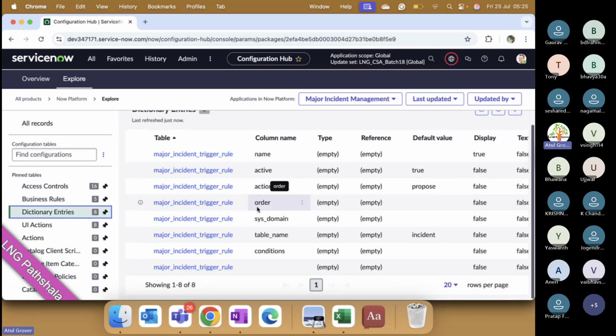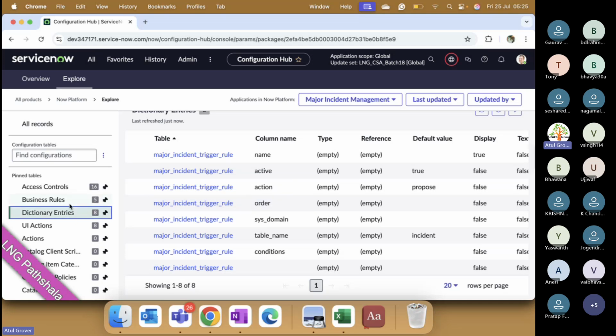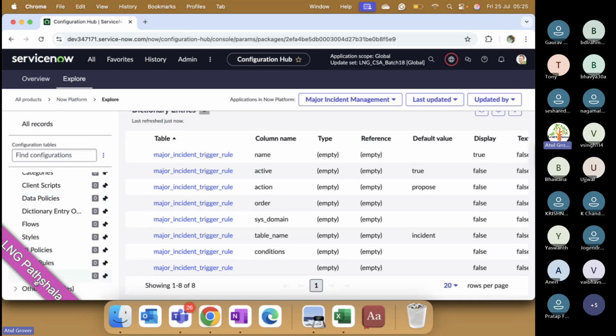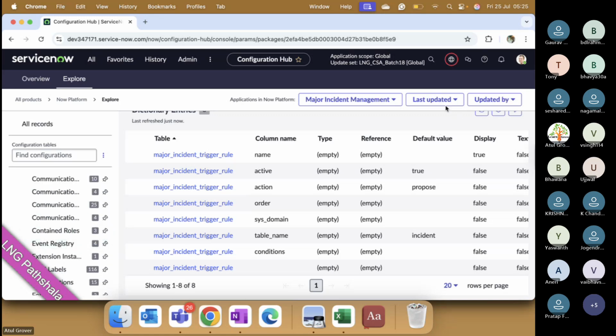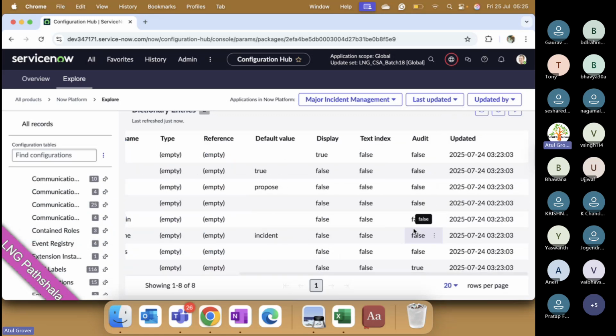If you want to know more about this particular plugin, what is coming and what is not coming, you can see it here. Last updated is today, because yesterday I installed this particular plugin.